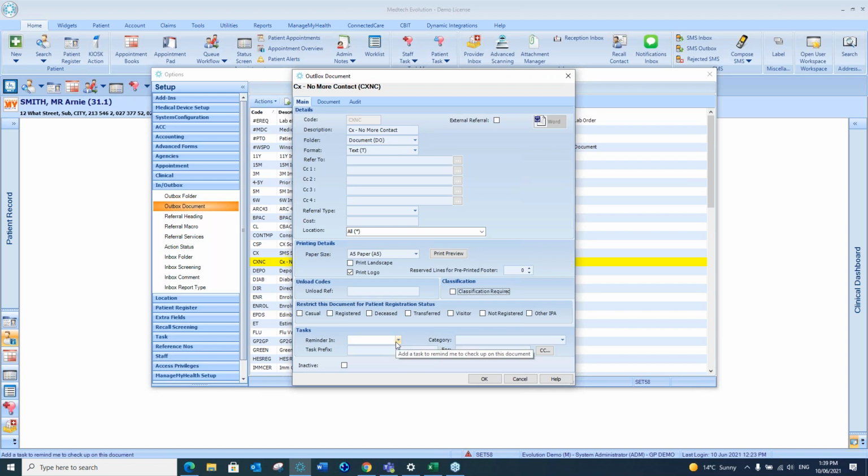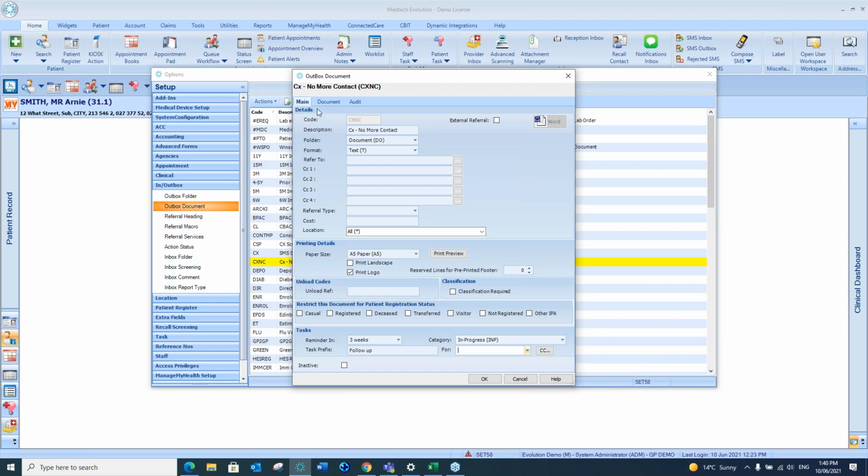And also a task reminder can be set up by default. So if I select, I want to follow this up in 3 weeks' time to ensure the patient has responded to this letter that I've sent, I can put in follow up, and a category if I've set up categories for my tasks. So it's in progress, and it's to be applied to a specific GP or somebody that's monitoring these follow-ups. If you leave this blank, then it will apply to the provider that uses the document template. And you can copy other people into the task as well.